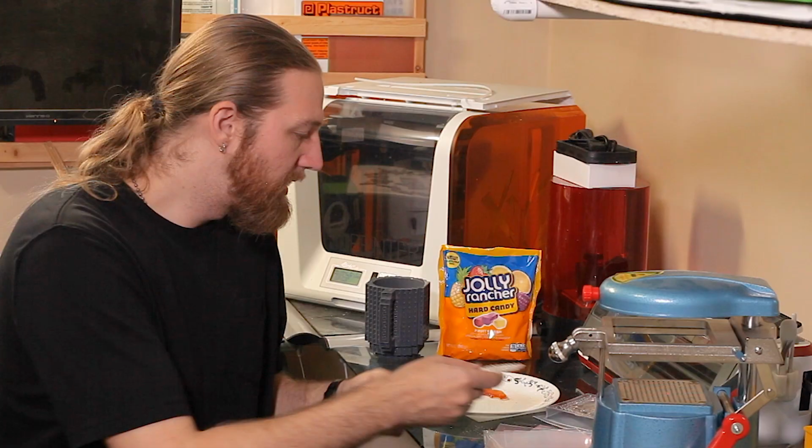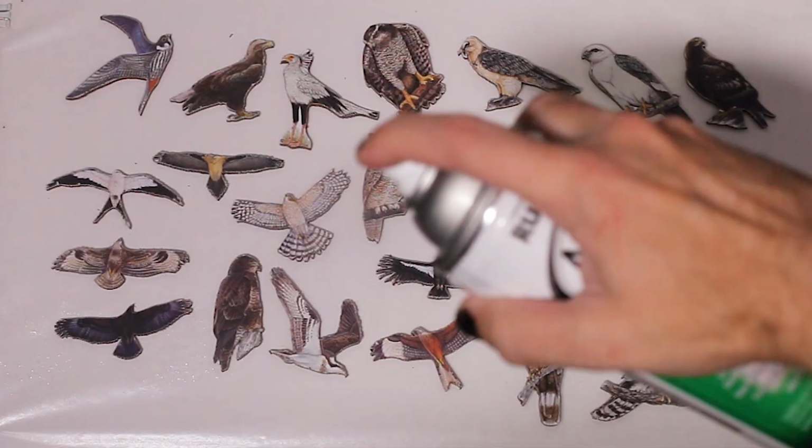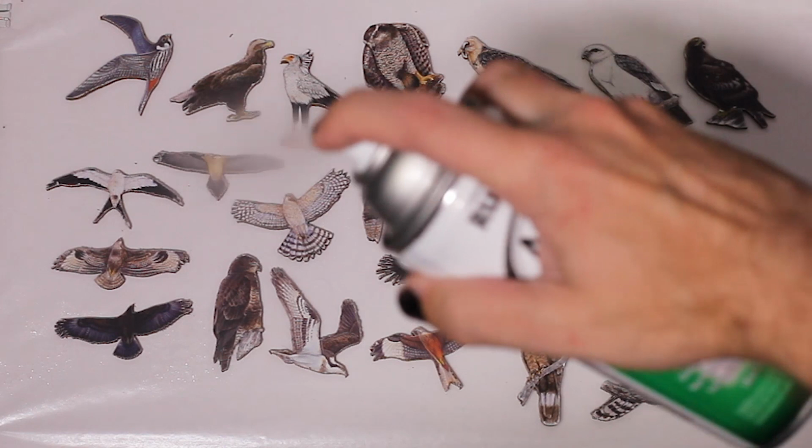Now, while this didn't stick to the printed paper like the styrene did, it did leave a bit of a ghosted image, so I went ahead and sprayed all of my pieces with a clear coat to hopefully protect the image a bit more and prevent it from leaving any residue on my mold.